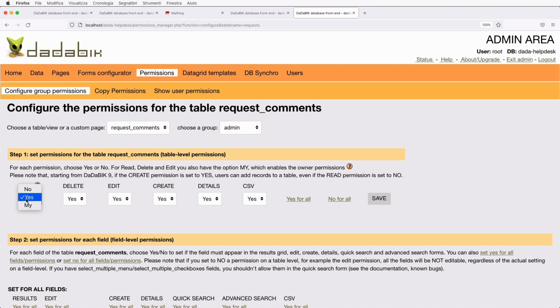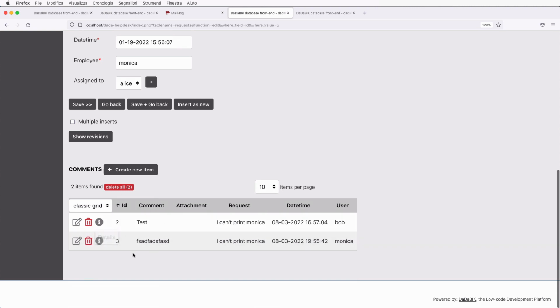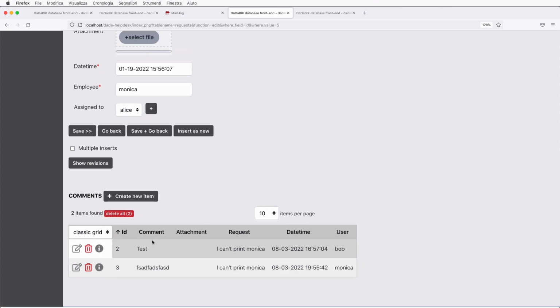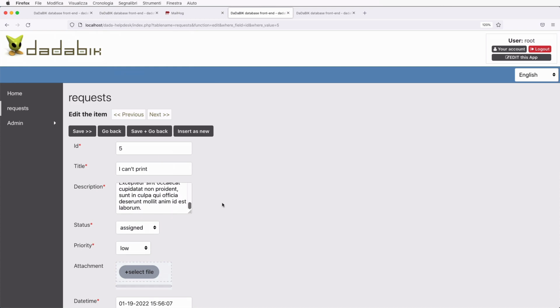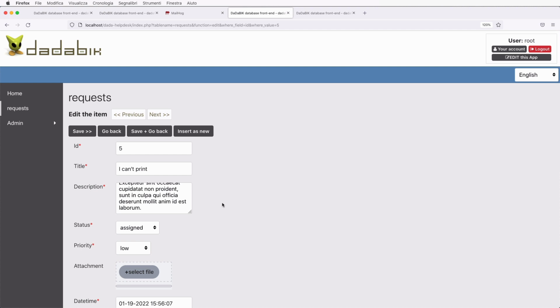I can set read no. If I set read no, I don't see anymore the comments item here in the menu, but I can still see the data inside the table. Why? Because that table, the request comments table, is part of a master detail view. Okay, and that's exactly what I wanted.